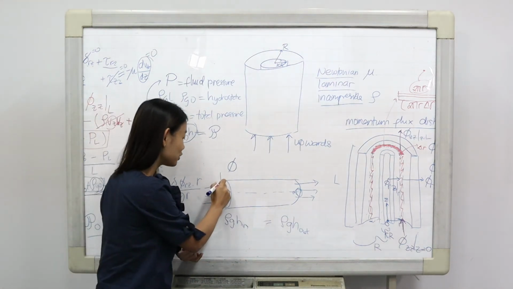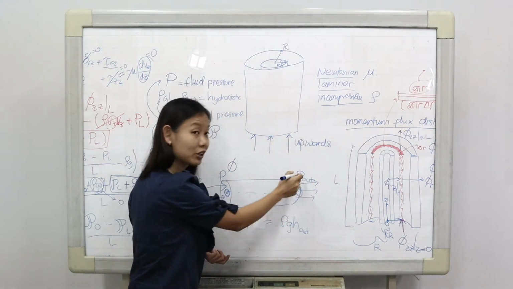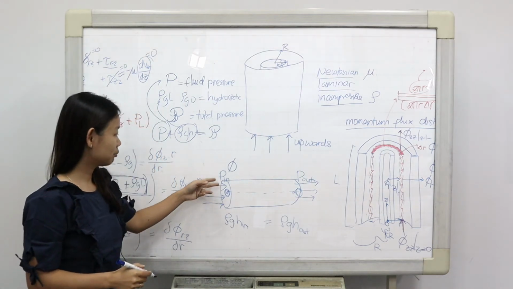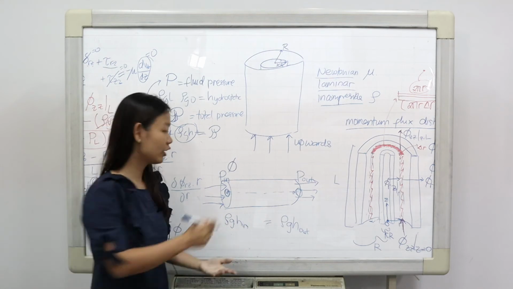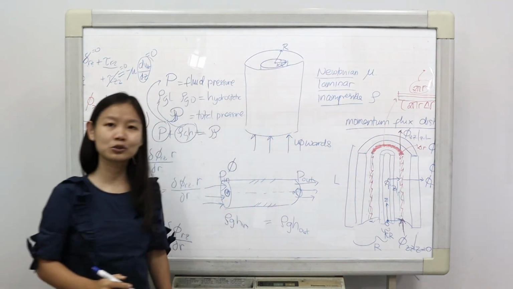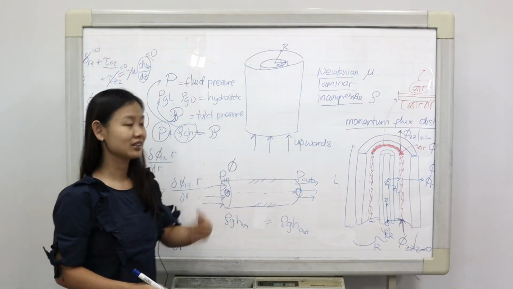So this is what we know as pressure, P in and P out, the regular P. The pressure in will be different from the pressure out. Why? Because we have friction here. We have energy loss due to the friction, so that's why our pressure in and pressure out will be different.